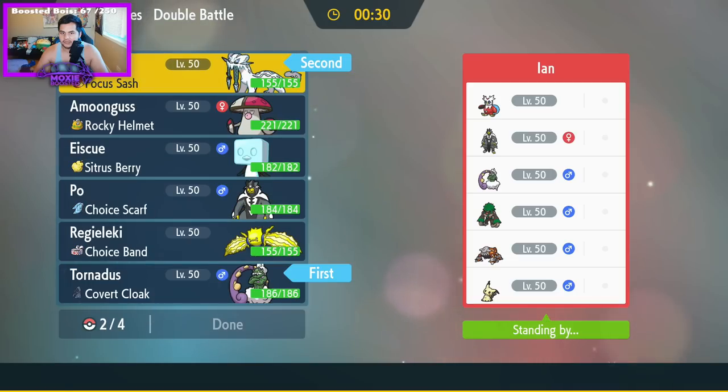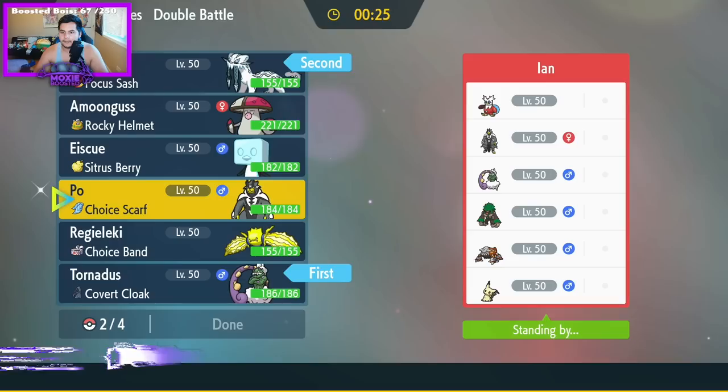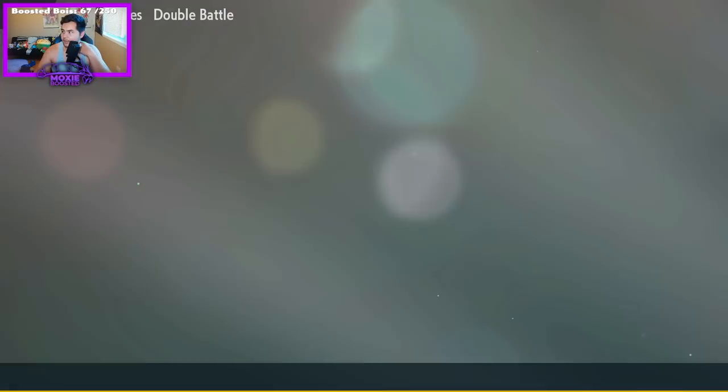Huh. Let's go with, you know what? I think we kind of have to use the Regieleki. I think we just kind of have to go with it in the back, even though we're probably not going to Belly Drum up. We'll at least get some use out of it because I just don't really see how else we get around this team. I'm also not a big fan of double choice items in my teams personally, but I have seen them work. So, oh yeah, it's Banded Regieleki, bro. This is an Andy Law special. He did say he's going to make me regret this. I'm hoping that he's wrong.